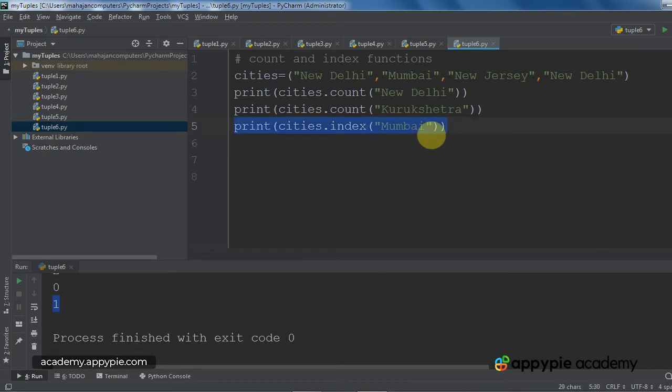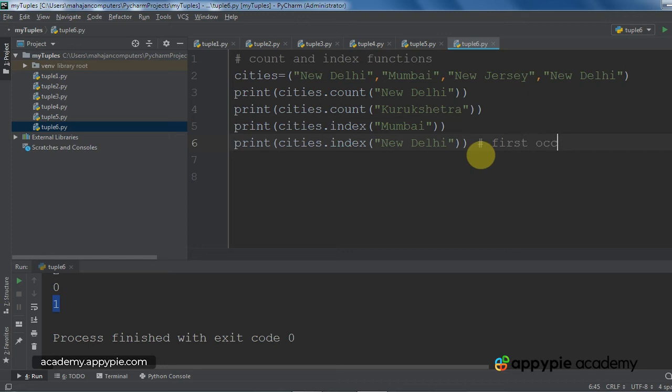Okay. Now we will try another thing. Suppose we are going to give the name of this string, New Delhi, which happens to be present 2 times. Always remember, in such cases it will give the index number of the very first occurrence.